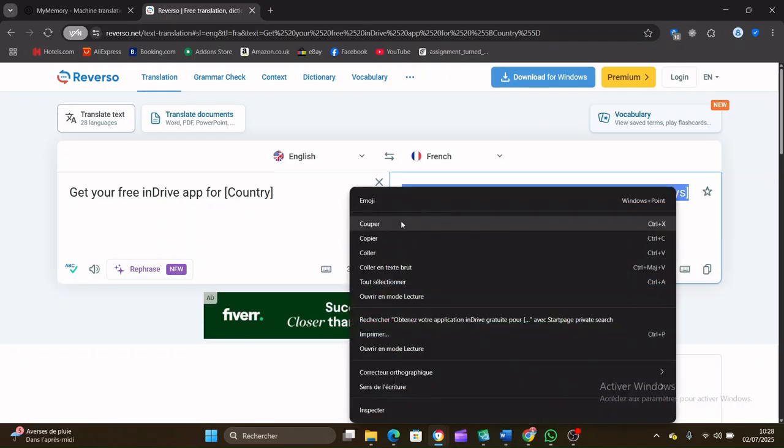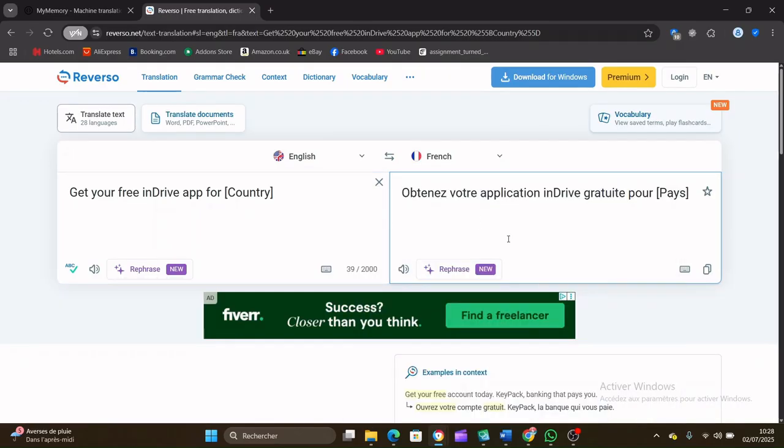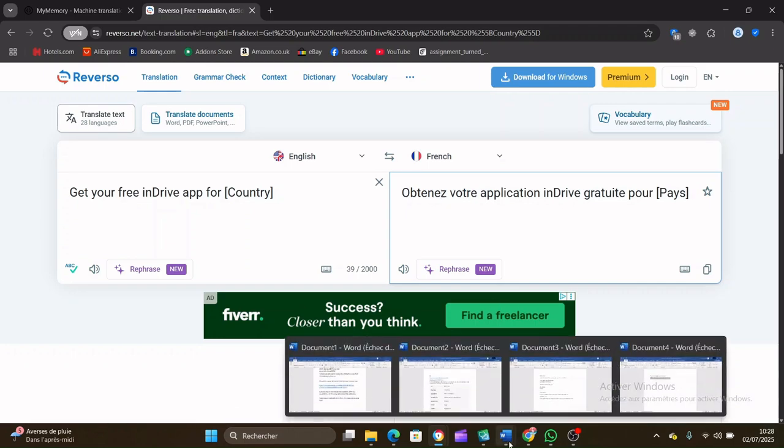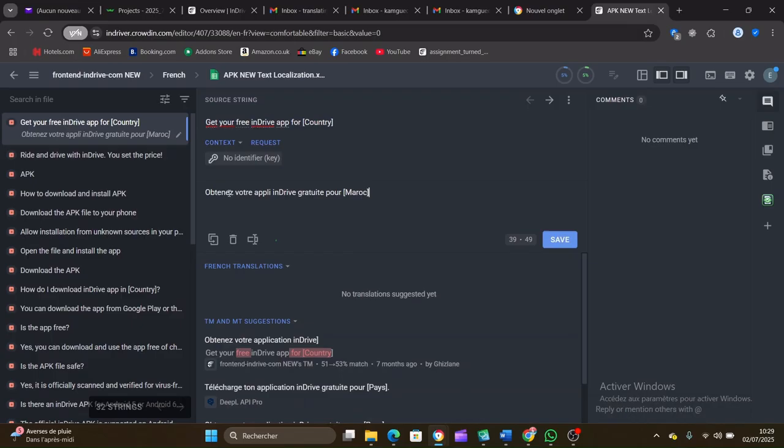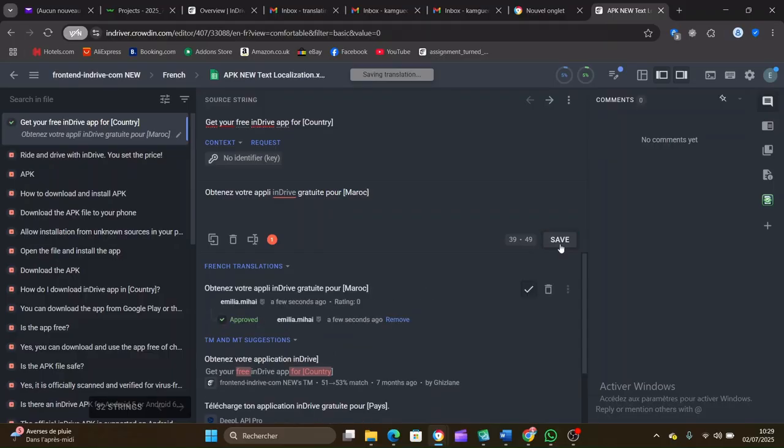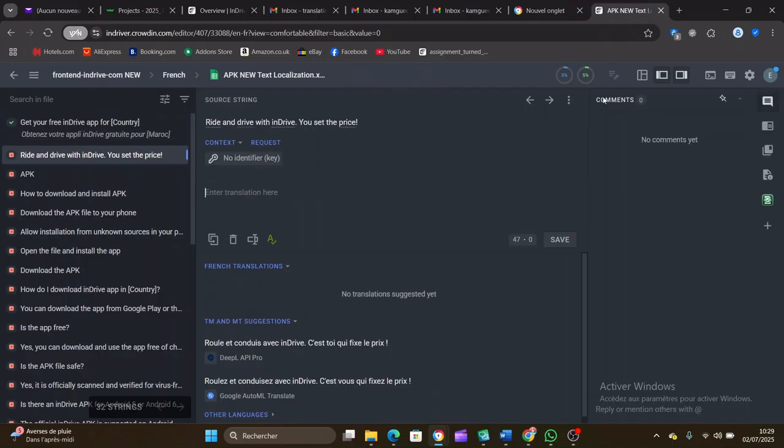As you can see, these are the different segments. The first segment appears there, and under you can see some proposal. I copy this one. Let's go and translate in our dictionary together. I paste it here, then I copy it from Reverso Dictionary. Let me copy it. Then I go back to the editor view of Crowdin so that I can do some proofreading. Let me paste it here, and then it's loading. I need now to do some proofreading.